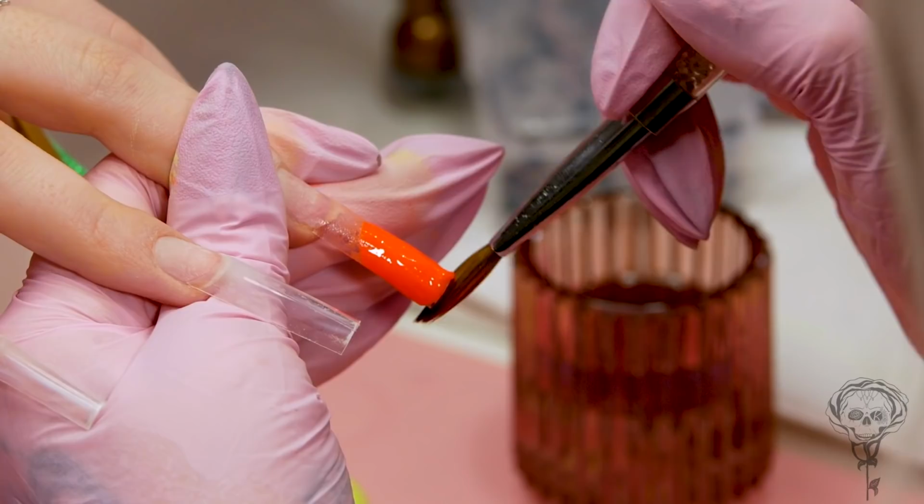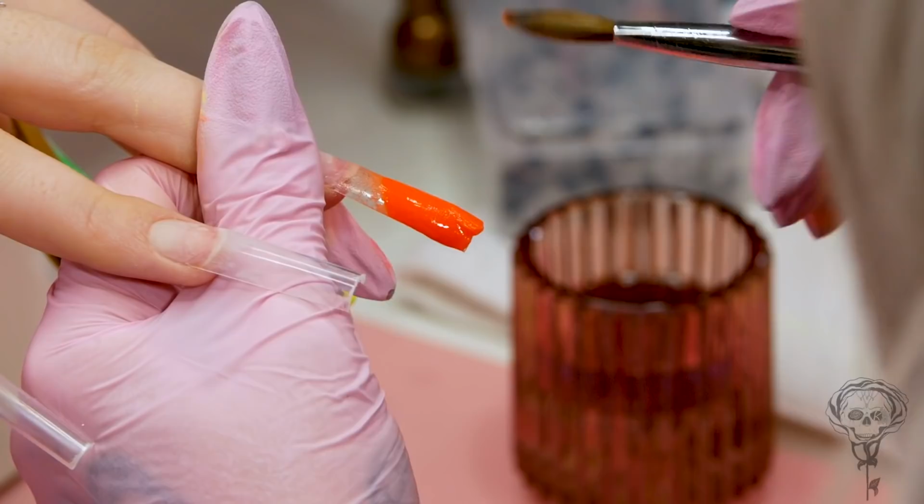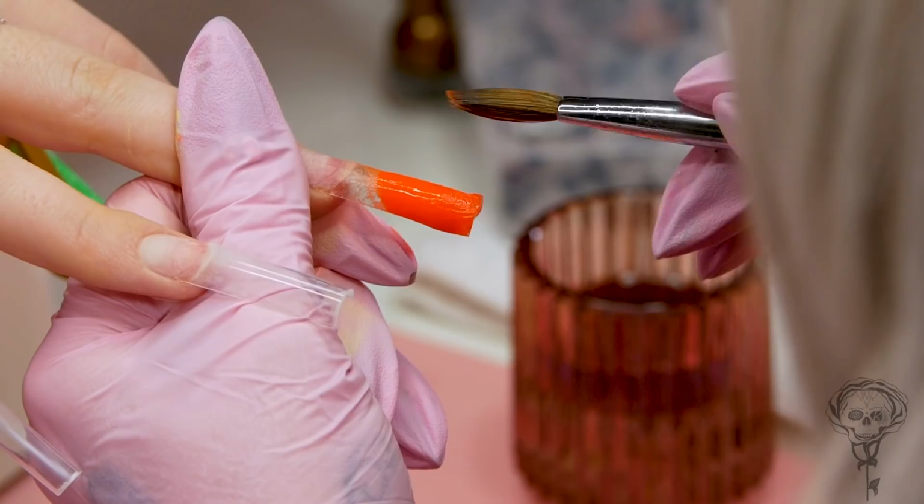Yeah, so it's a little bit marbly. Just gotta work it a little bit. Get your brush, run it over, work the product a bit. But it does start to set really quickly, so just watch that.